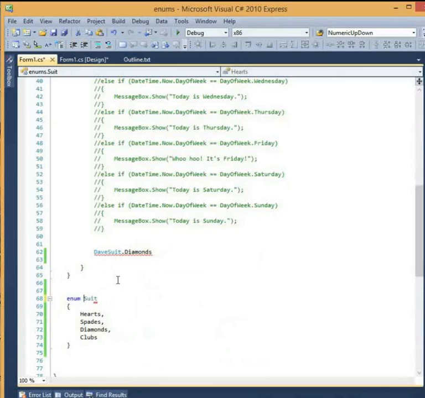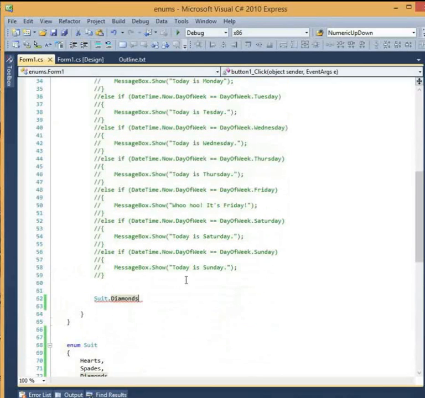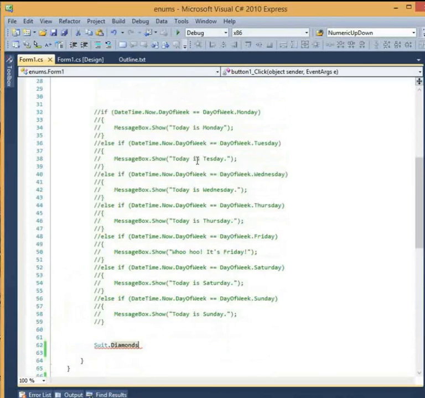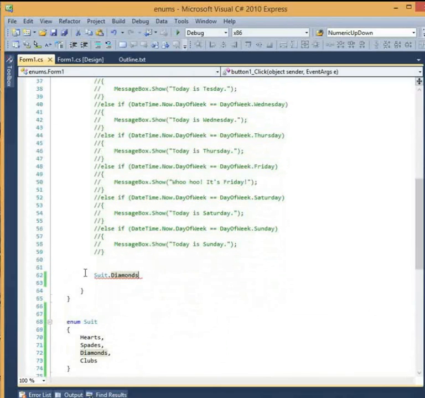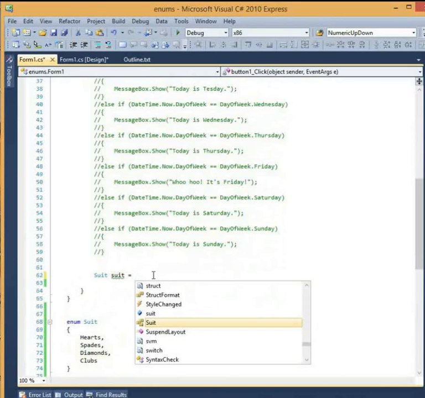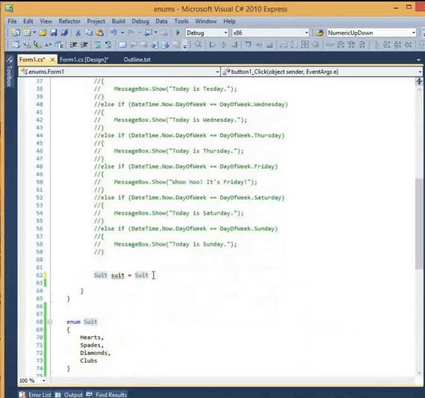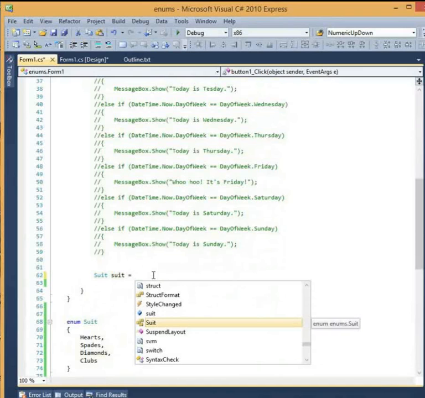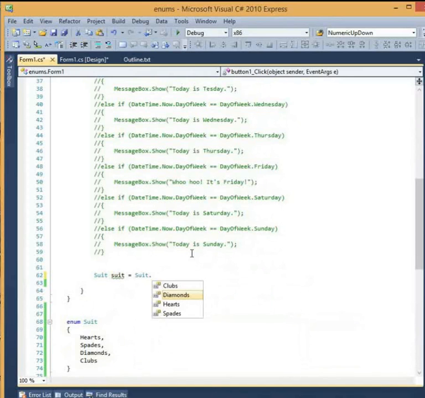So let's change this back to suit and click on rename. Okay, so we could use this in the same way that we used the day of week enum. We could even create a variable. We'll just call that suit, and you see suit popped up. I typed in equal space, and suit was already selected, so just hit enter, and now dot, and we'll go with diamonds.